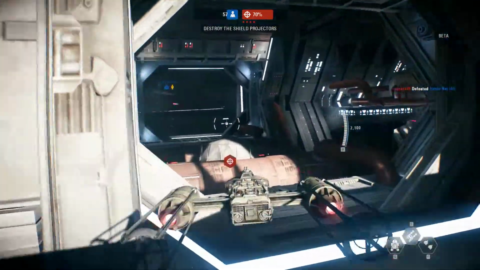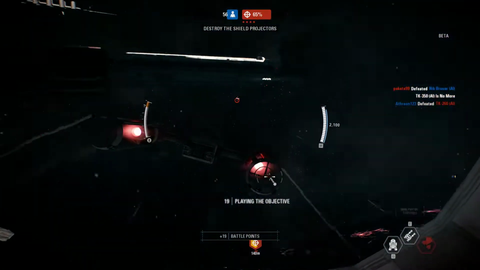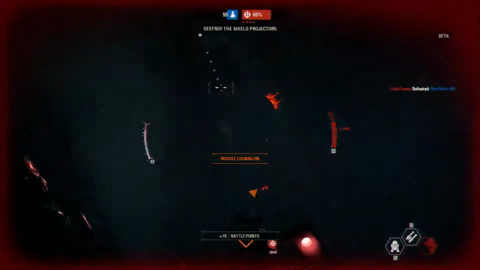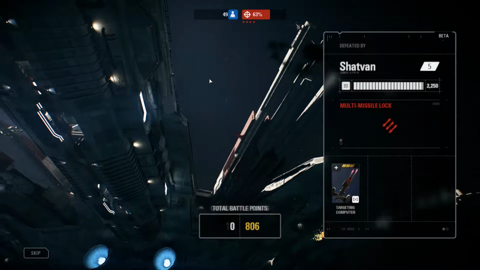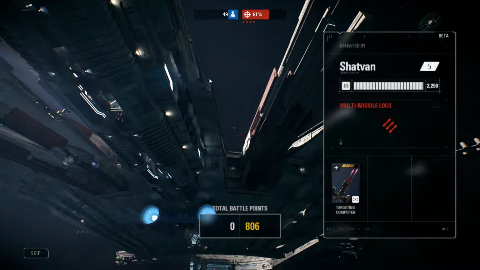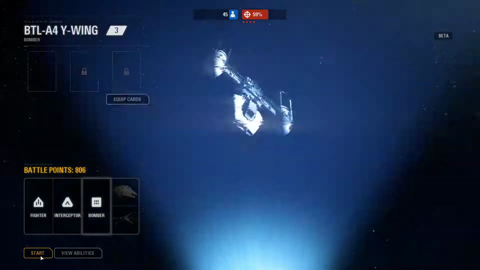Oh, there's something on my back. I think I did damage. Oh, there's something on my tail. Oh my god, he's good. No. Oh, there's rockets. There's a multi-missile lock. Alright, let's do the bomb again. Find those generators.